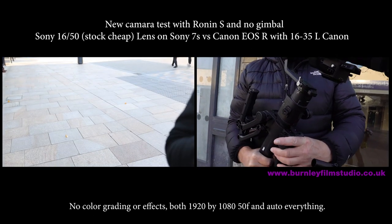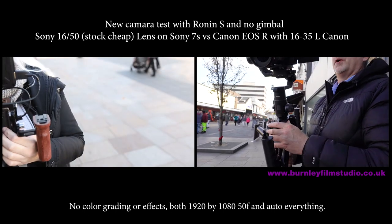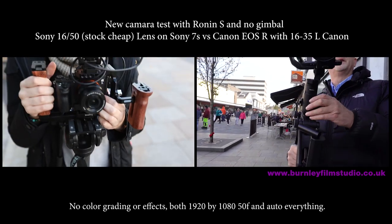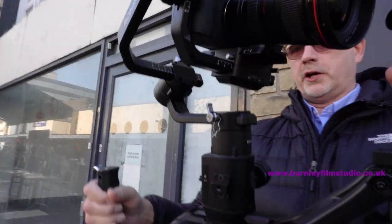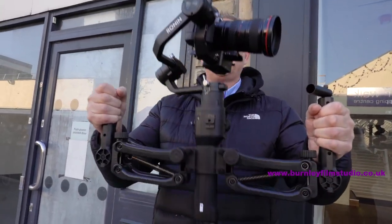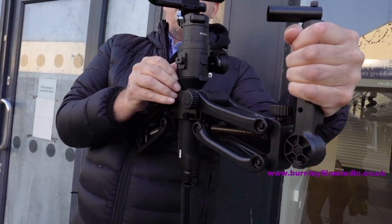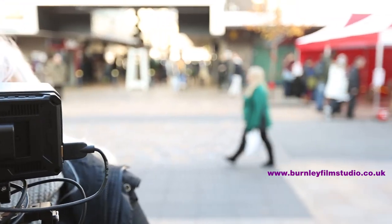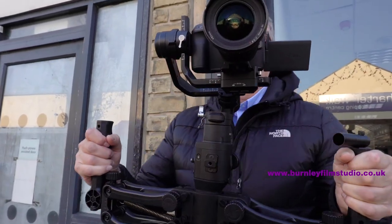It's the new EOS R. We're going to walk through the town center and see what we can pull off. Jordy's not on a gimbal — she's on a handheld monopod system. And I'm on the rolling gimbal with a fourth axis star trek system, so I can use it on autofocus with different lenses. This is a real life test — let's go, Jord.